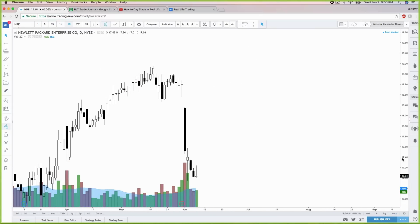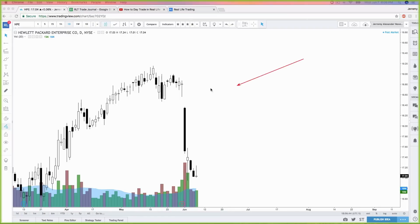Ticker symbol HPE. And I'm going to point to the gap, and then I'm going to do a poll. Okay? So here's the gap right here. Gap action. This stock gapping down. And I'm going to do a poll in about 3 seconds. Let you look at it really quick. And I want you to tell me what type of gap that is via poll. You ready? All right, I'm going to go ahead and launch the poll.